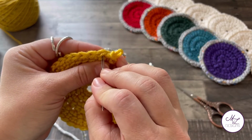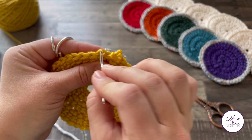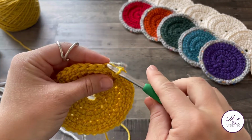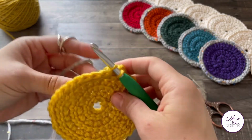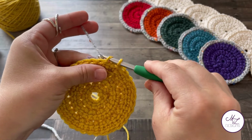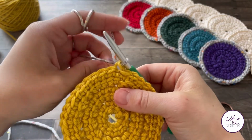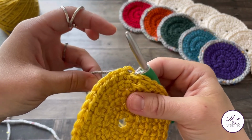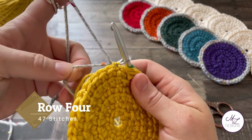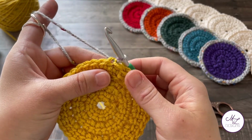So that's the front loop. This is the back loop. So only put your hook into this back loop. Okay, and then grab your next color and pull it through and pull it through. And then the second one you're going to pull tight. It's kind of a weird way to join, but I want it to be nice and seamless, and that's the way I found to do it.